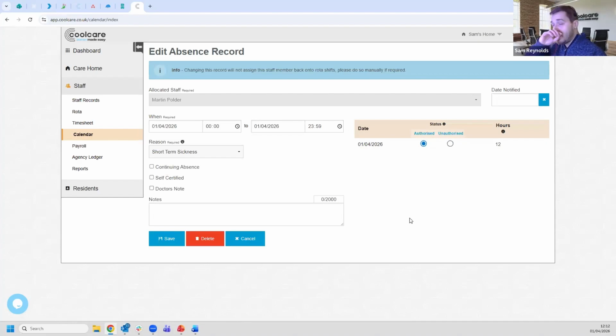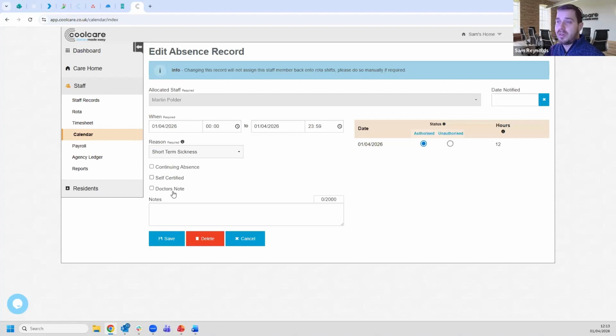With absence as well, you do have a couple additional options, these extra tick boxes on there, as you can see. You can mark the absence as continuing, which is essentially making it open-ended. If someone's called in sick and we don't know when they're going to be better to return to work, we can mark it as a continuing absence, and that just means day by day, the absence will keep updating itself to be a day longer. So rather than you having to come in each day and change it every time, it will just update itself for you for as long as you need to on there. And once the staff member is better and does return to work, you can untick that to stop it from updating any further.